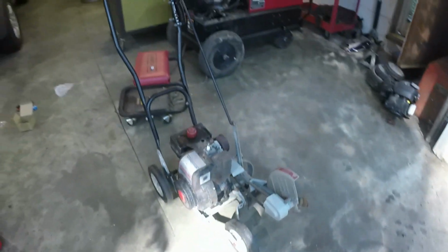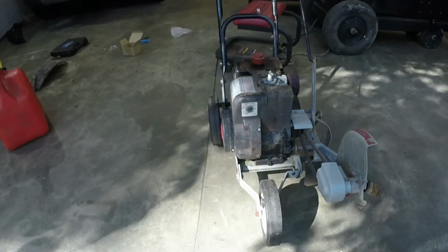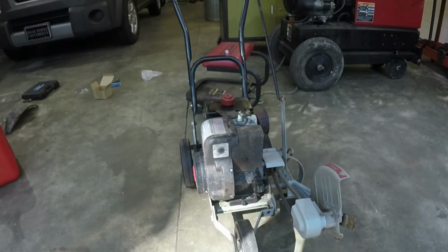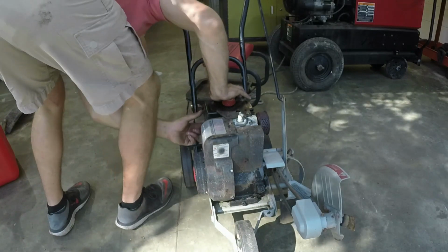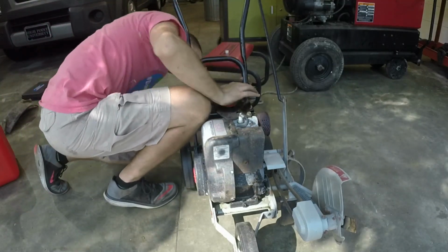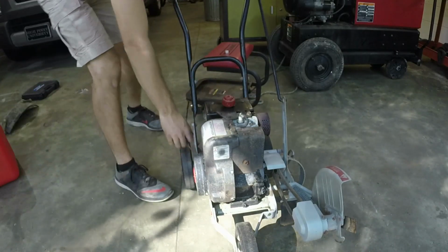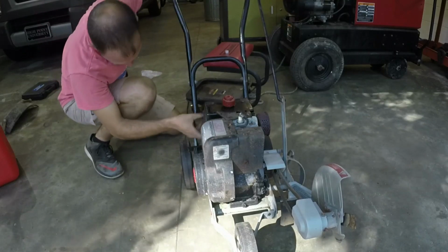Like I said, wanted to do this collaboration. Don't have edgers here, or don't have snowblowers. So we're going to see if this edger runs good with this new carburetor on it. Throttle up. Choke in. Yep. And yeah, hold on a second.